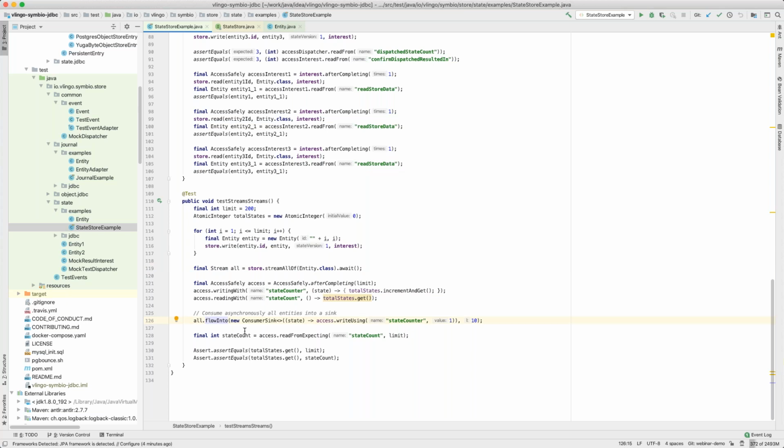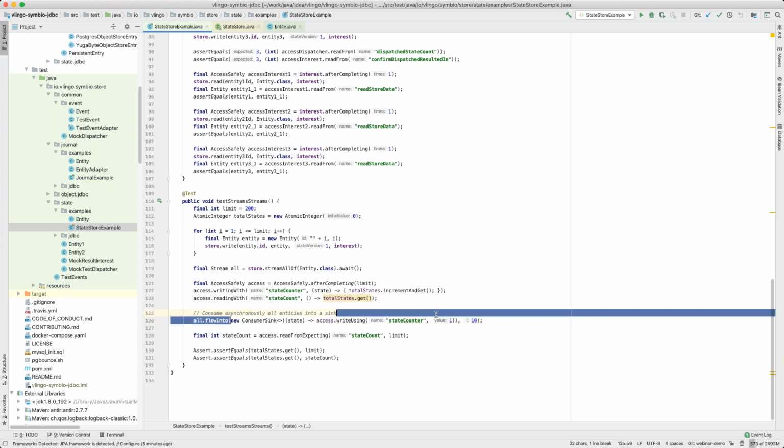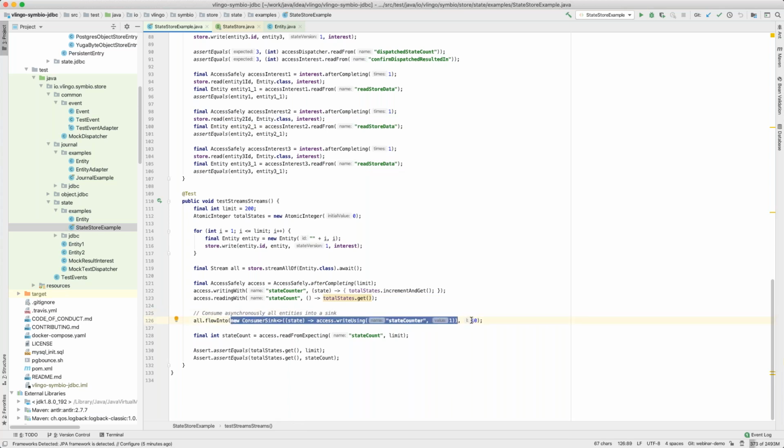Basically, all objects will be consumed by this lambda function, and we are requesting at maximum 10 objects in a chunk. And in the end, we can check that those entities with a limit of 200 are indeed persisted, and they are very well written from the StateStore.